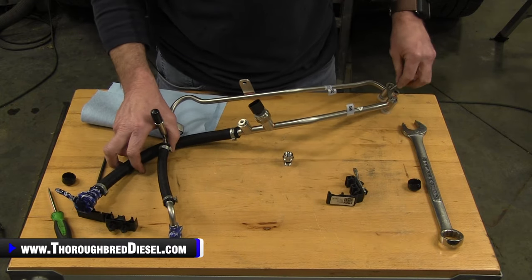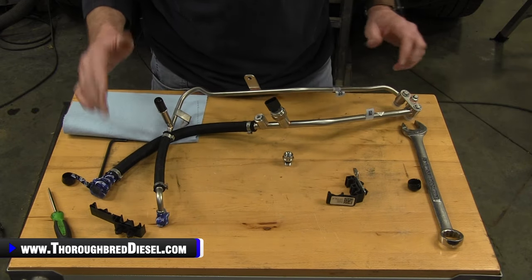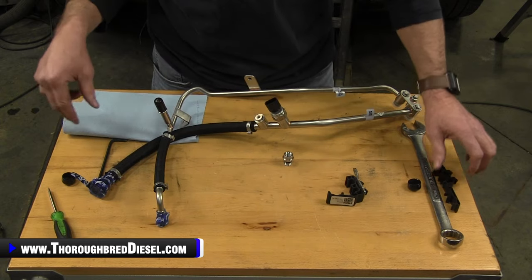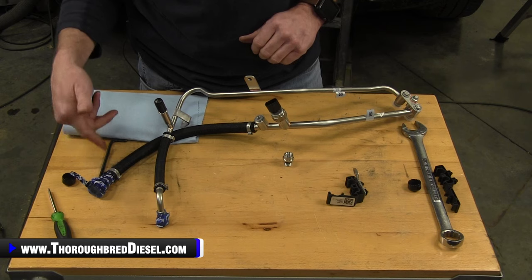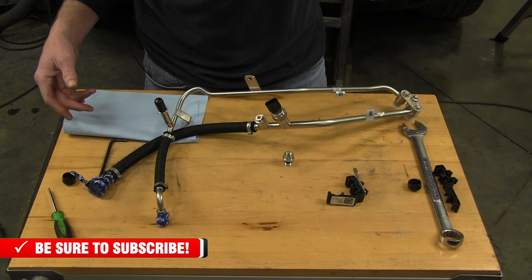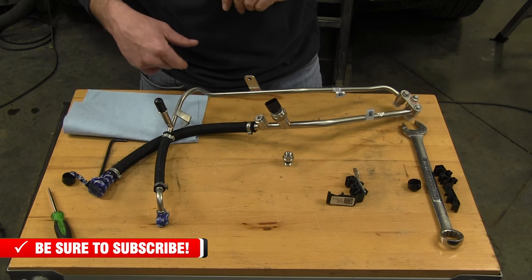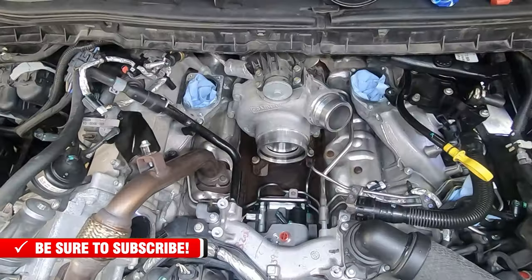So before you get in the truck, don't forget to put your bolt in. And now we're ready to install this in the truck. I leave the little caps on these while I'm working inside the truck so I don't get any contaminants in it. You know, right before you hook everything up, you want to blow those out again. Make sure that you didn't get packing in it or anything like that. So we'll go ahead and now we'll roll back over on the GoPro and show you installing this in the truck.